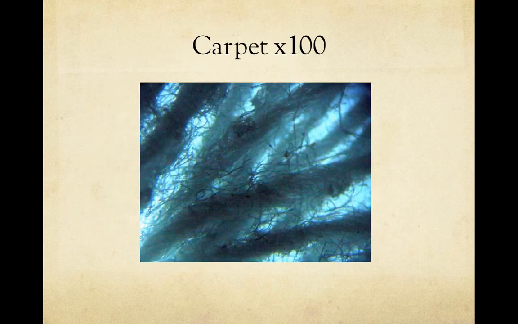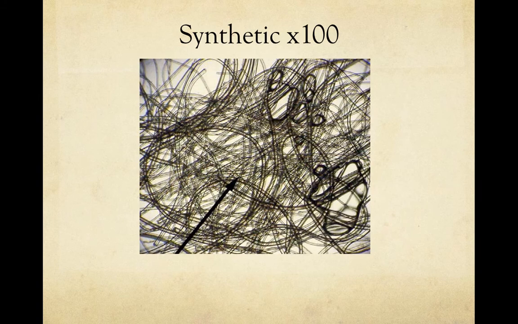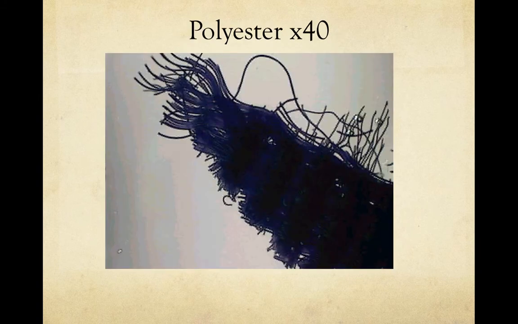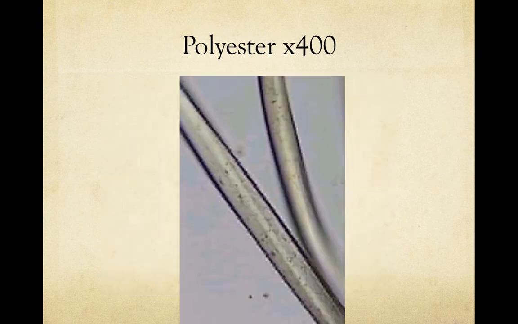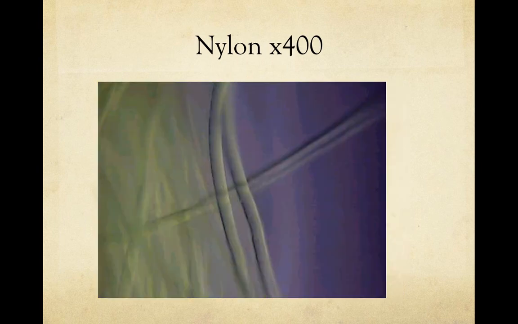Now, just like I did with the natural fibers, I'm going to show you some examples of microscopic imagery of synthetic fibers, just to show you some basic shape differences and what they look like. So here's carpet, which is generally speaking a synthetic fiber. This is another type of synthetic fiber. And here we have polyester. Higher magnification of polyester. And again. Now we're switching to nylon. We're increasing the magnification. In all of these images, hopefully you were able to notice how circular and uniform these synthetic fibers are, in comparison with the cotton and the wool microscopic images from earlier. We'll talk about these differences in shape in the fiber analysis section of this topic.